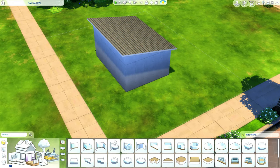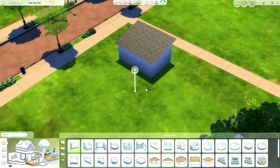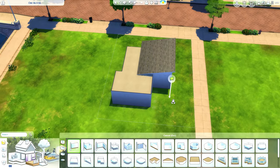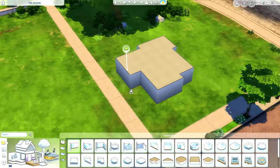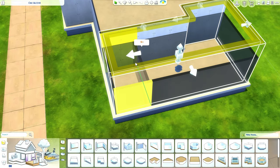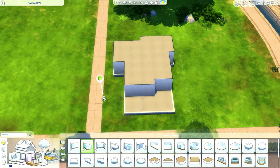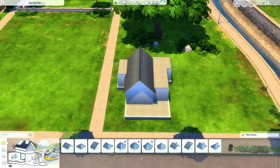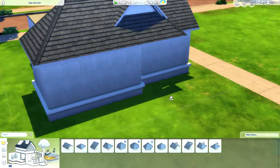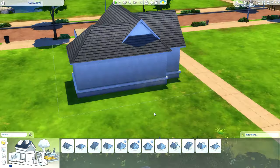Before we get into the coloring part, we're first going to figure out the form of our house — the shape of it. I've been thinking I'm going to build a smallish looking house, maybe a little bit modern. We'll see how this goes. I'm going to build it all the way to here, maybe add a room over here. This is going to be a funny shaped house, but we are just going to trust the process. We can have a little porch going over here, maybe spice it up just a little bit. Actually, I'm very bored of that style — I'm just going to keep everything as square as possible because I want to be boring today.